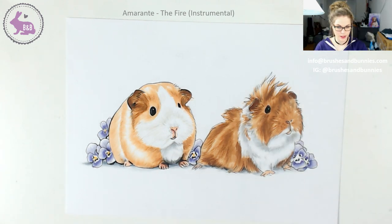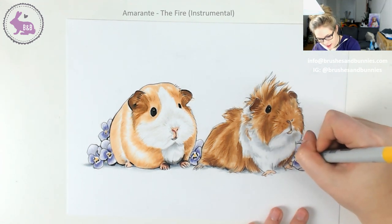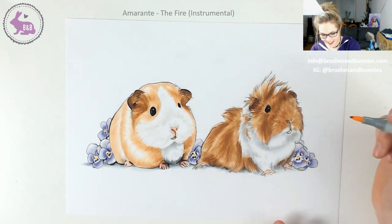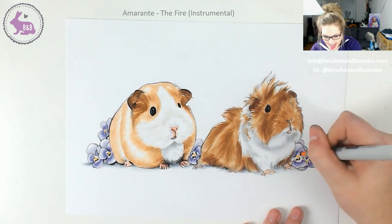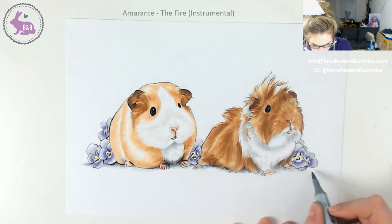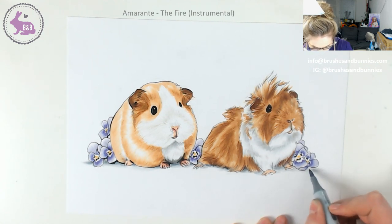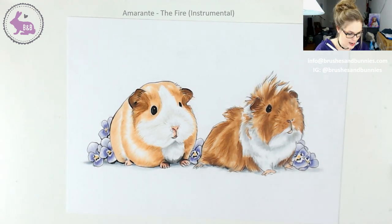Alright, so now we'll do the little yellow beef core. Yeah, beef core. That sounds so gross. Blech. So let's extend the shadow. We extend the shadow here. We're gonna add some shadow.